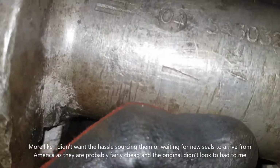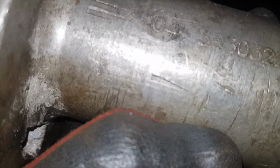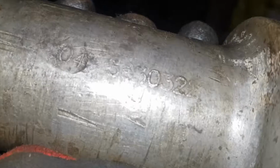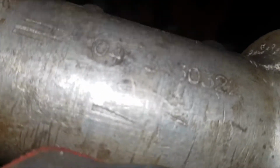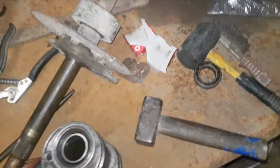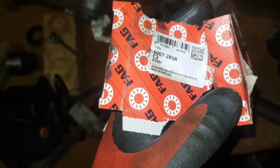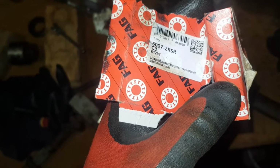So the part number on this one is 563032. There's a second 2 at the end, so it's 5630322. And the bearings that were in it were 6007-C3. If anybody's doing it, that might come in handy for you.